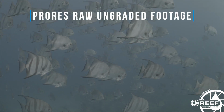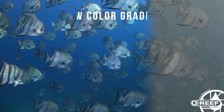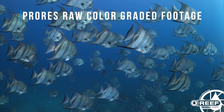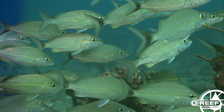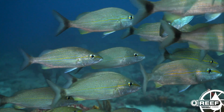Here you can see some examples of raw ungraded footage, and the same footage once it's been color graded in post. Even over or underexposed footage, or footage captured in less than ideal water conditions can easily be fixed in post-production.